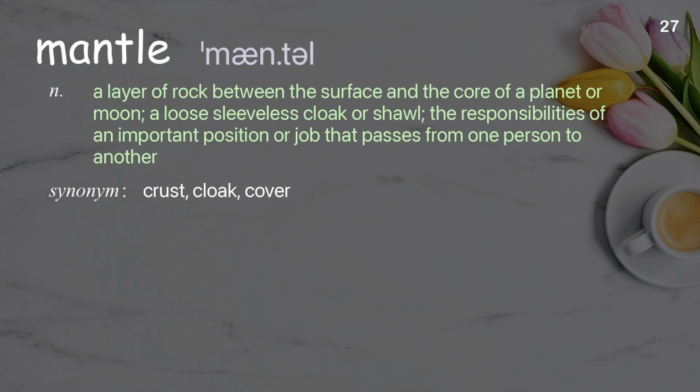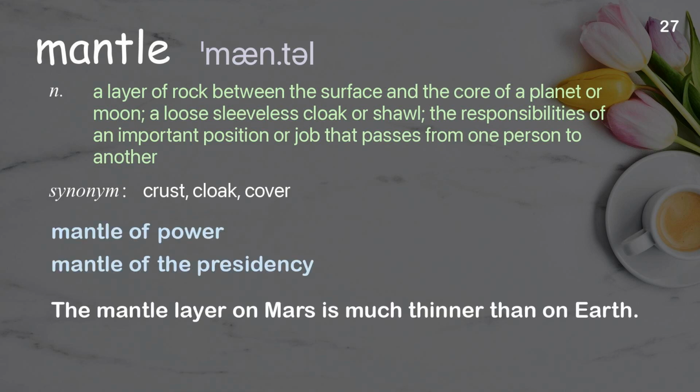Mantle. A layer of rock between the surface and the core of a planet or moon; a loose sleeveless cloak or shawl; the responsibilities of an important position or job that passes from one person to another. Examples: Mantle of power. Mantle of the presidency. The mantle layer on Mars is much thinner than on Earth.